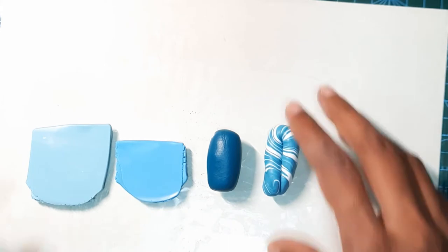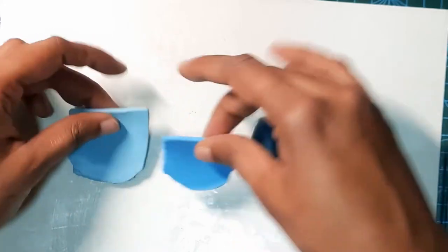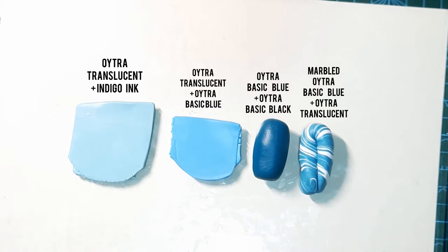Here are my combinations for the Faux Stones. I've used the Oitra clay variety in this entire piece, and I've used their translucent and the basic variants to create these four mixes for the Faux Stones for the pair.